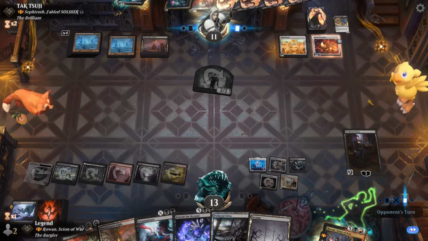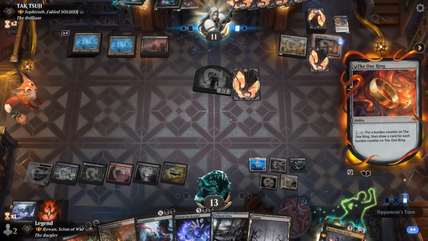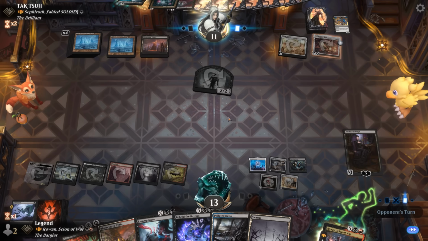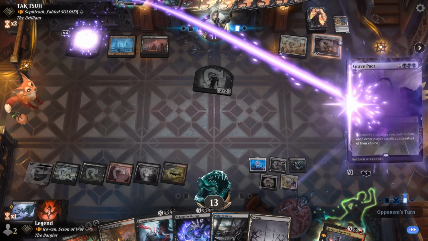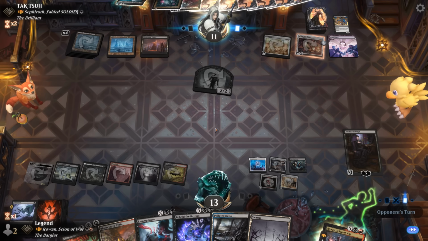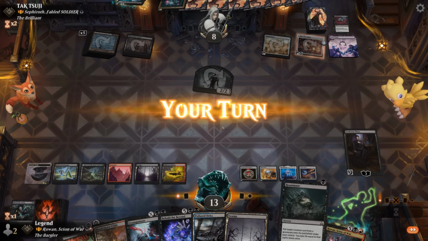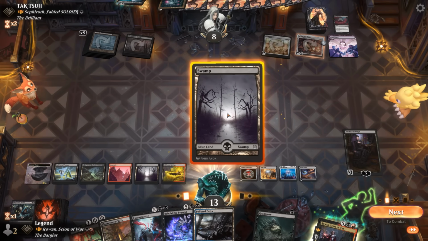That's it. To the detention bog. Otherwise, Exsanguinate could be game over here. And Grave Pact is fine. Not planning on playing any creatures out. They could Feed the Swarm for X in Arena. Okay, so Exsanguinate should be game. Cast it for 8.